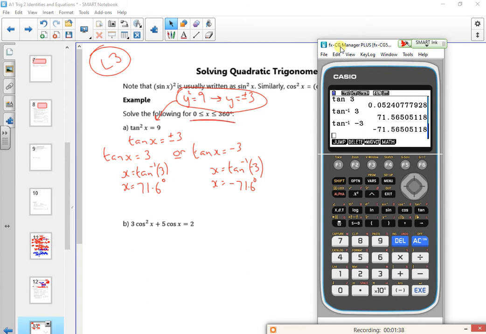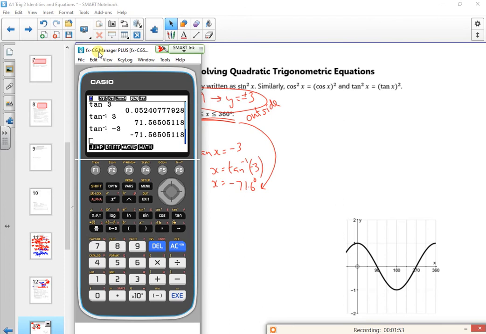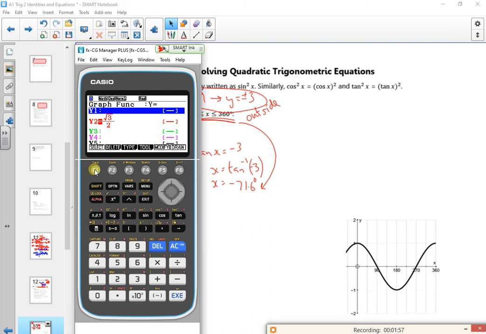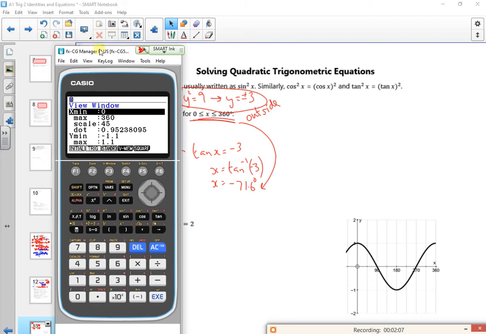Now I'm looking for an answer between 0 and 360. So if you look, that one's out of the way, so that's outside of the answers that I'm looking for. So I've got to be careful now, I'm going to graph this. I'm doing 0 to 360. So I'm going to do menu 5. I want the tan graph, so tan of x. I'm going to do it for 3. So I need to fiddle with my axis, so it's 0 to 360.